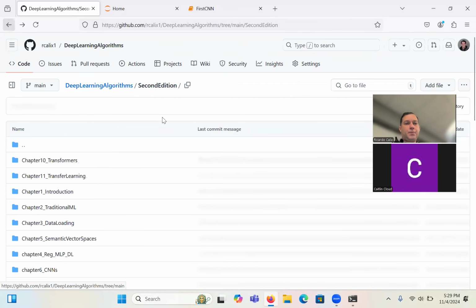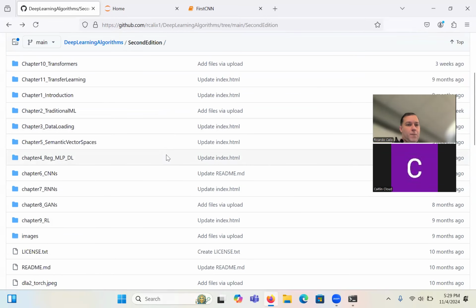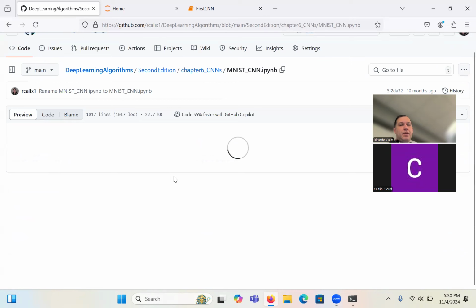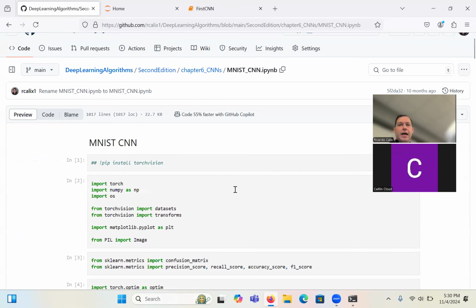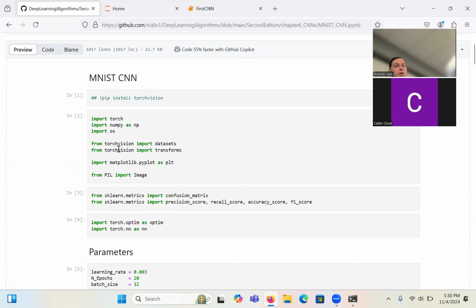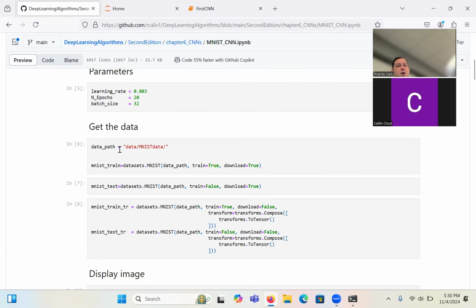All right, so let's go to the repo. Okay, so I'm going to go to Chapter 6, as I said. I'm going to look at MNIST CNN. So I have here the code that we're going to go over. We're going to import Torch Vision. We can install it if we don't have it available, and this will just give us the MNIST data set.